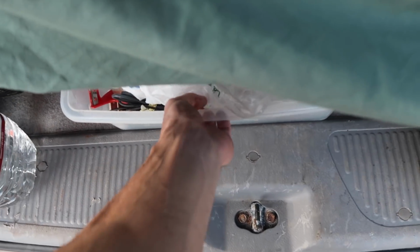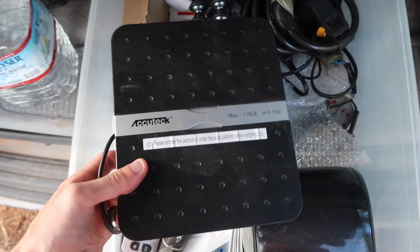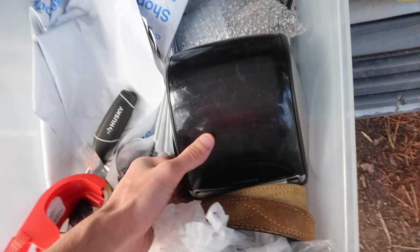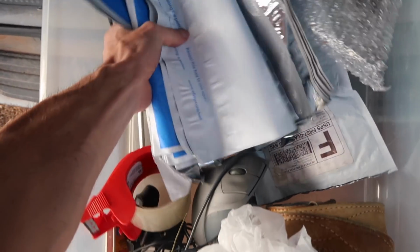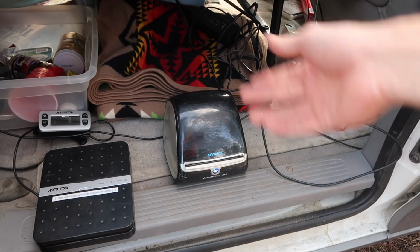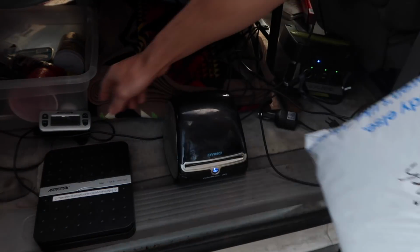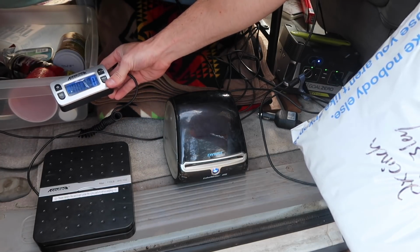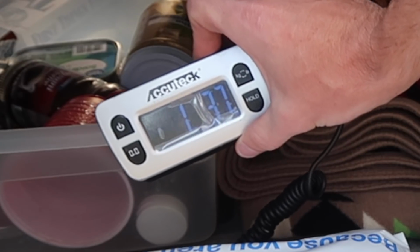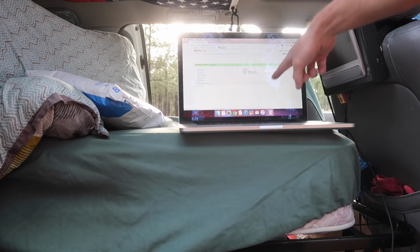And since I need to ship it, I can get out my bin of extremely organized stuff in order to ship it. I've got my AccuCheck postage scale, my Dymo thermal printer. I do have a lot of eBay poly bags. I've got some packing tape, some bubble wrap, and some avocados. Does anybody like avocados? So down here we have our shipping station. I've got the item right here. We're going to turn on the AccuCheck scale, and this one runs on batteries, so it's very, very easy to use. Looks like we're at about 1 pound, 4 ounces. We'll plug that information into the computer.